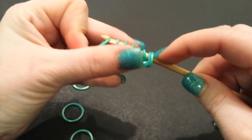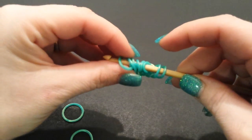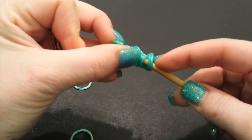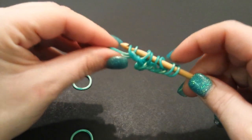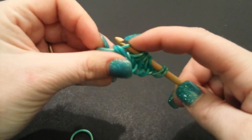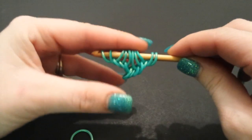Place your band on, pull it through the first 2, pick up that left band and reattach it. Pull it through the first 2 again. Pick up that farther band out to the left and then reattach that one. And we're going to do that one last time. So it should look like this right now.